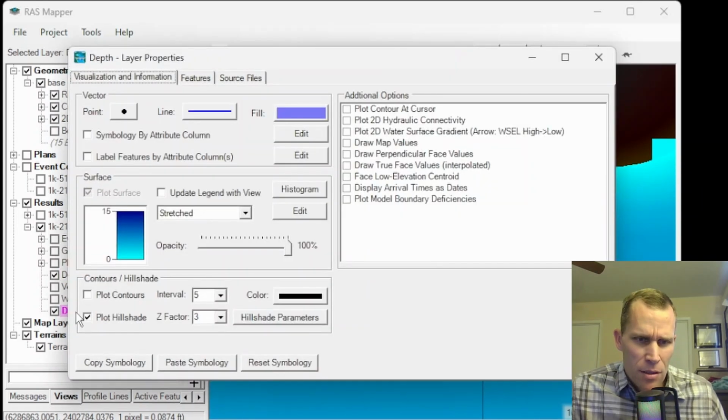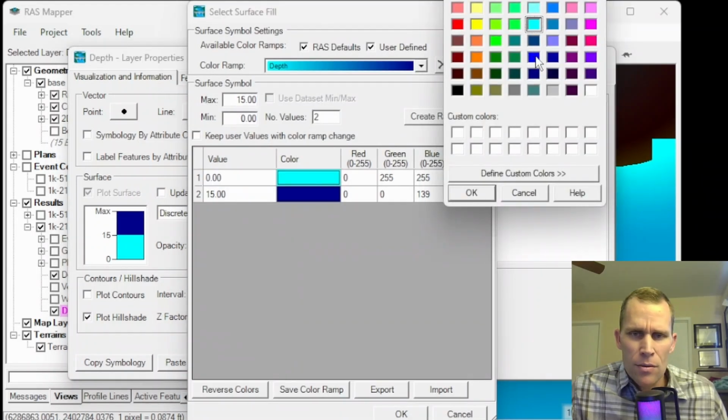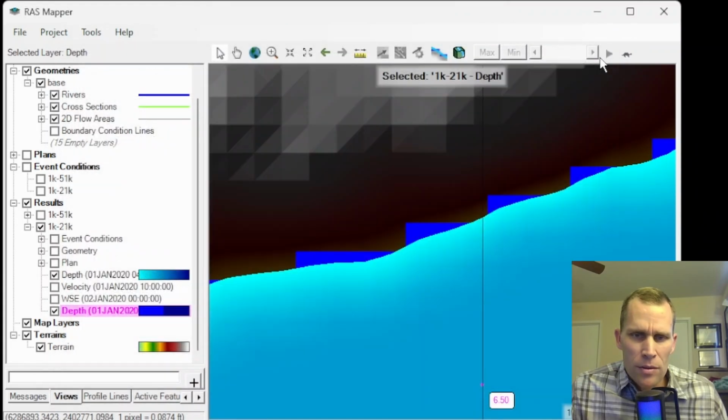Yeah, so this right here, let me go ahead and change the symbology on the static layer. I'll just call it discrete and then edit. Then I'll just change this to, yeah, royal blue. Okay, and then okay, and then I'll close that. So now I have the dynamic map on top and then the static map on bottom.